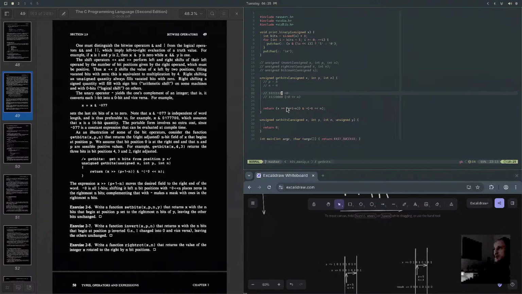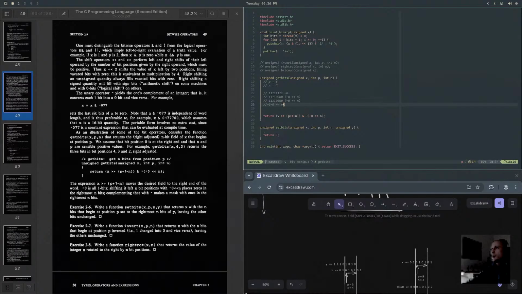And then we take the negation of that and that would have the value like this. Okay, so that's the right hand side.